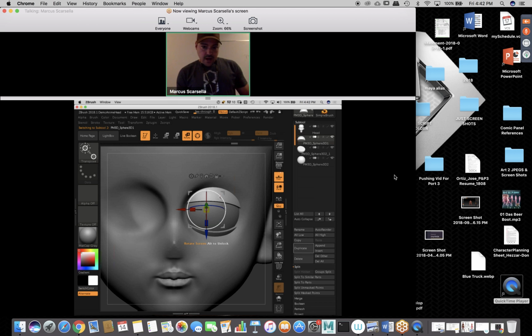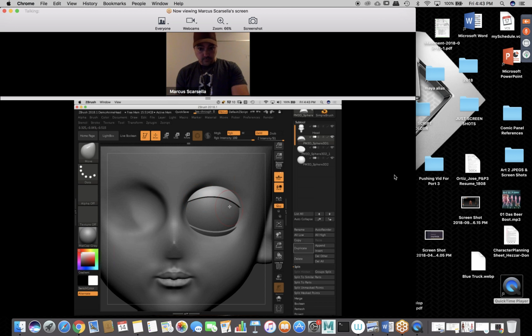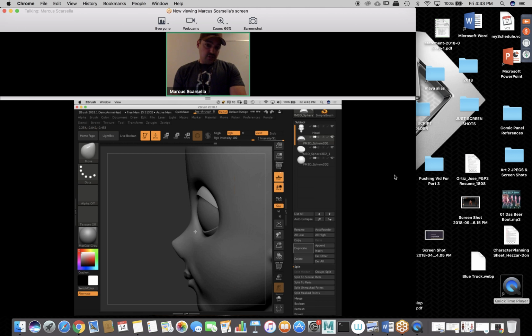If I want to take the upper eyelid, we just move back to the move brush, and I can go in here, and just like any type of geometry, I can shape it, position it, do all this other stuff.